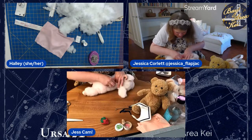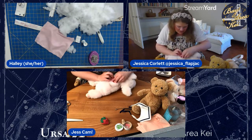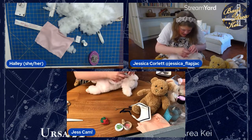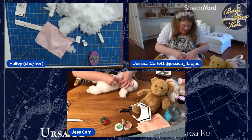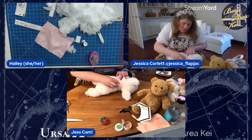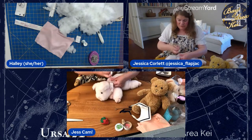Okay, I've nearly finished one side of my little hand sewn bag. Because you've got your needle and thread and you're hand sewing this lining, when you get to the top of the lining, you can actually use your needle and thread to tidy up the opening at the top if you want to. If it's gaping a little bit open, you can just close that up while you're up there. Or you can do it afterwards. It's up to you. You might find it easier to just focus on sewing in the lining and then think about the next step, tidying up the top and the bottom of your zip, afterwards.